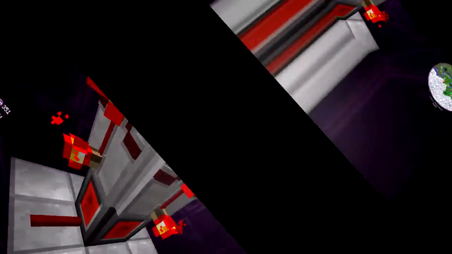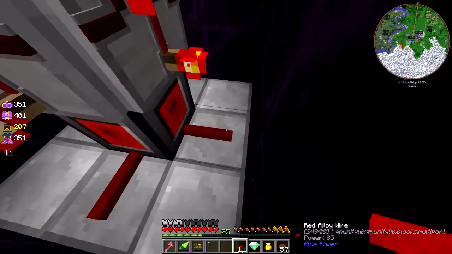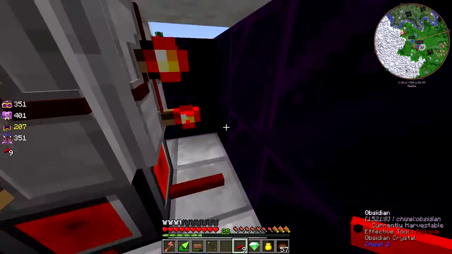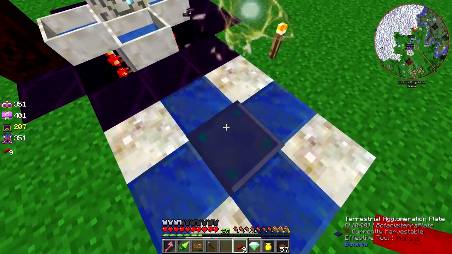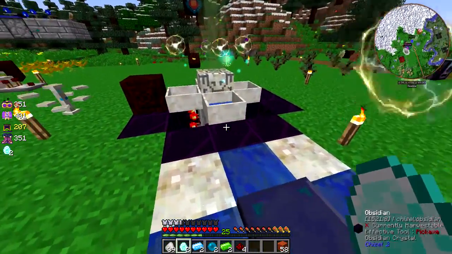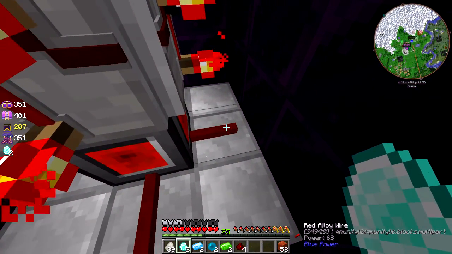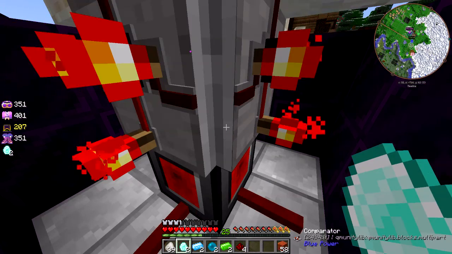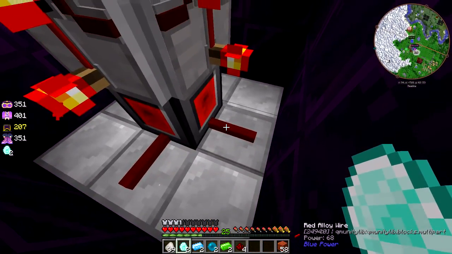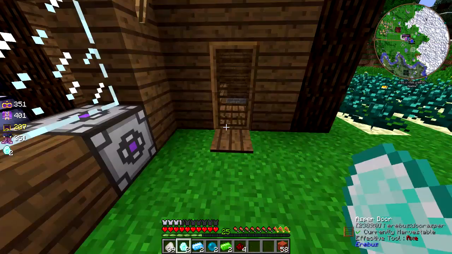Fantastic. Alright, I'm not quite sure what happened there, but if I just place the red alloy wire here, that works fine. Okay, so most of these are reading 102 right now. So let's try making another Terra steel. Okay, so what are you reading now? Okay, so these red alloy wires actually updated correctly. I'm going to assume it's the fault of these comparators for not updating the vanilla redstone correctly. But with the red alloy wire, it seems to work.